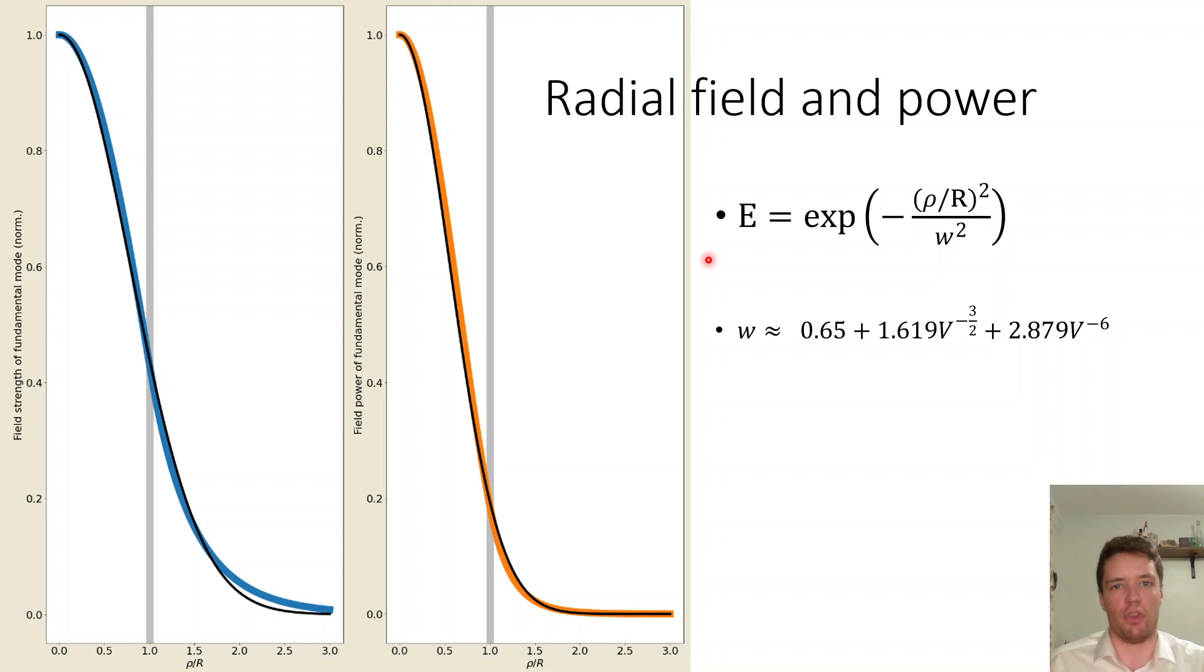Okay but of course you can also plot the actual electric field distributions using the expressions for the Bessel functions so here we see the e-field distribution both inside and outside the core and you can see that they actually match up perfectly here with the same value and same derivative as expected and if you take the absolute square of that we get the distribution over here to the right which is the power of the field. Now again working with a piecewise continuous set of Bessel functions is a bit inconvenient maybe so we actually approximate this with a gaussian with a certain width that depends on the v parameter so again not quite a gaussian but it's actually quite close as you can see from the diagram.